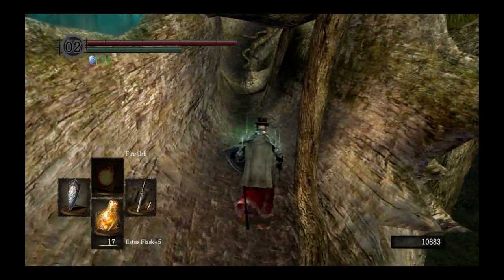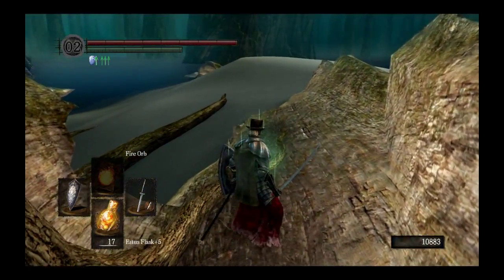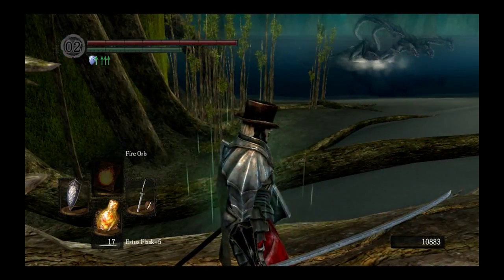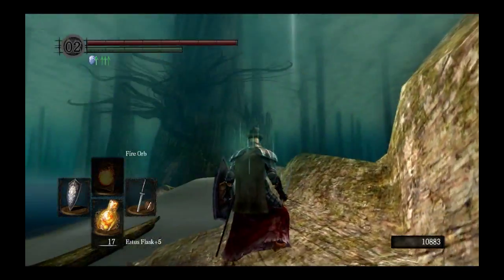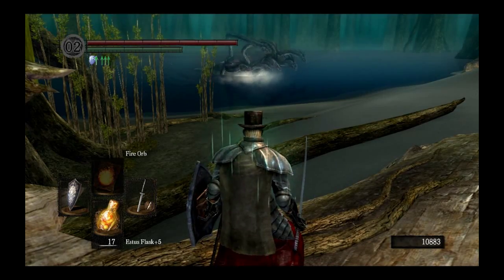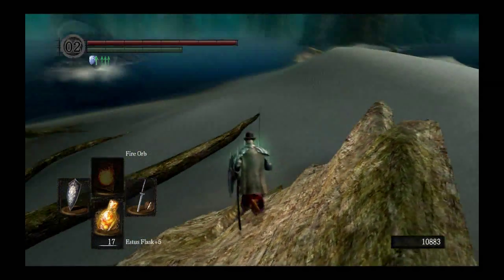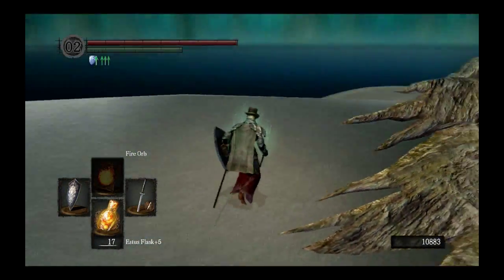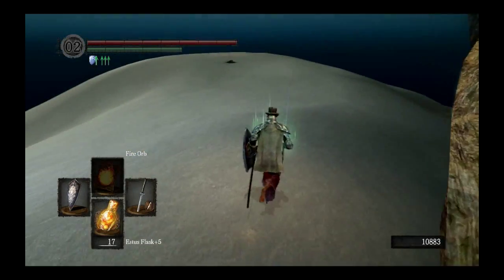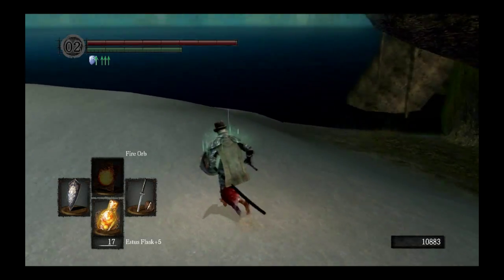Now the fun part, quote unquote fun, is that Hydra will be able to kind of chase you along this path until you get into the shallower waters. So you may want to go ahead and kill him, which is what we're going to try to do in the next video. So what I'm going to do is I'm going to, and he should start attacking at any point. I am going to run over to this beach and light this bonfire, save my game.